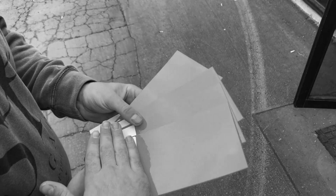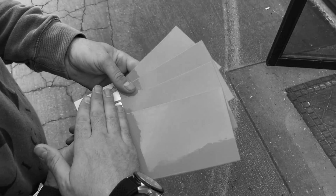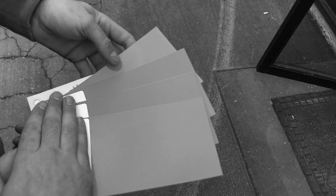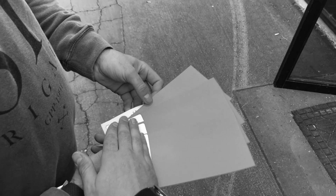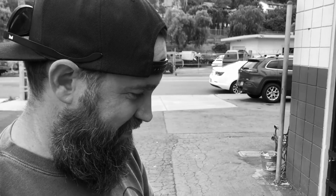All right, so we got our 4 samples here. It's gonna be pretty hard for you guys to see in black and white, but some have more metallic than others. Oh, a little bit of shades coming up here. Which one do you like the best? I don't know, I need this cloud to go away. Honestly, the difference isn't enough in the shade. There's one that stands out, let's put it that way, but I really want to see it in the straight sunlight because I think it's going to be beautiful.